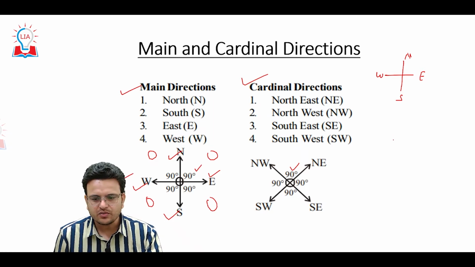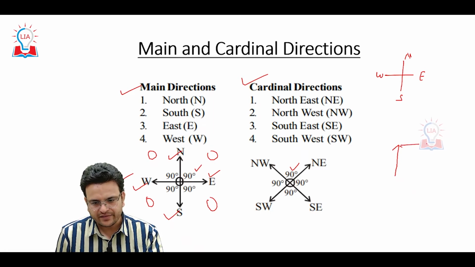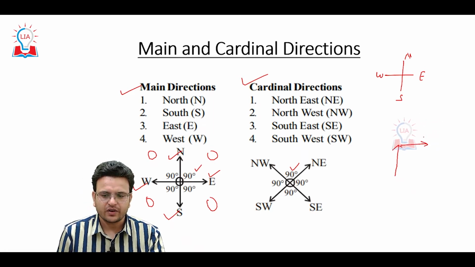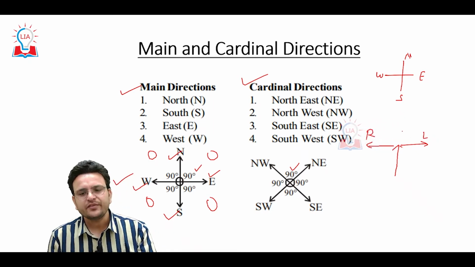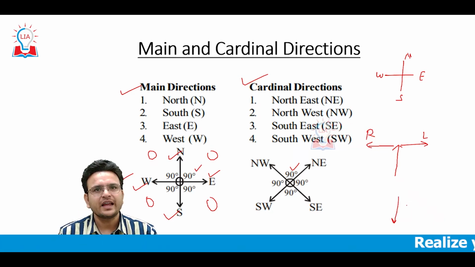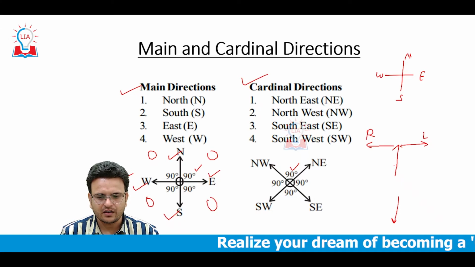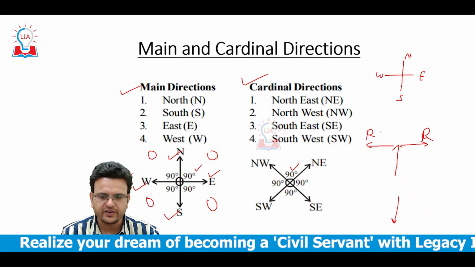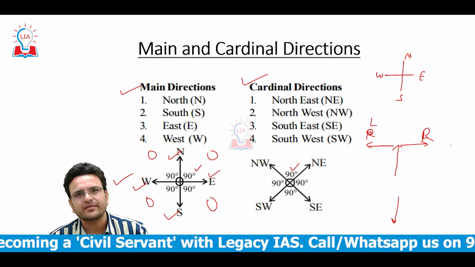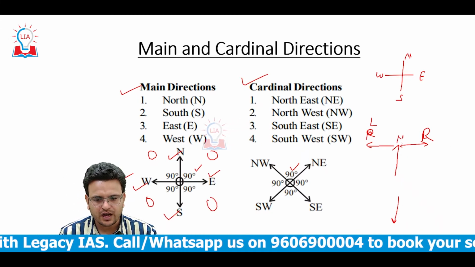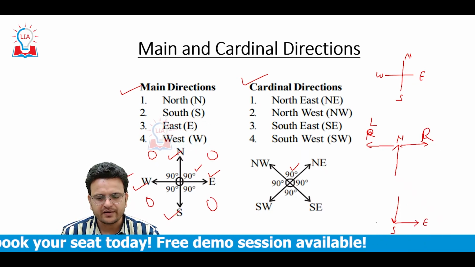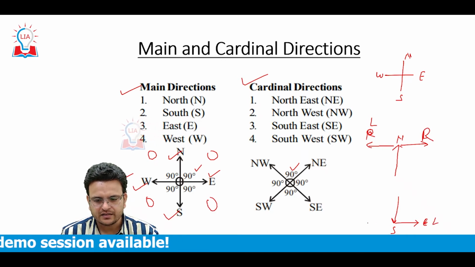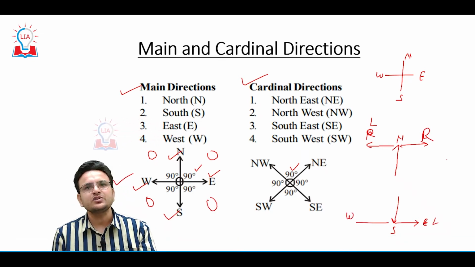And the second thing you should know: whenever you are moving to north and you want to move to your left, that is your left. If you want to move to right, that is your right. Consider you are going to south and then you want to move, it will be reversed. Whenever you are going to south and you want to move to left, east will be your left and west will be your right. That is what you have to understand.